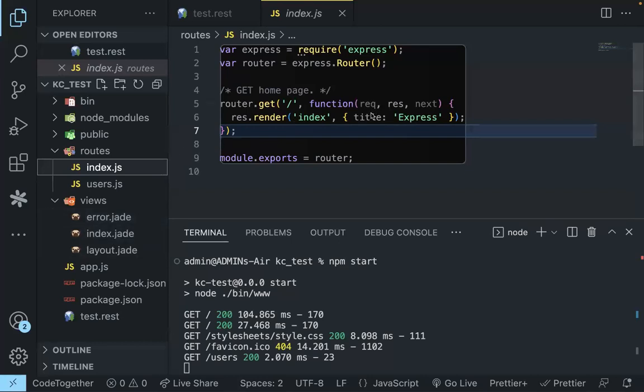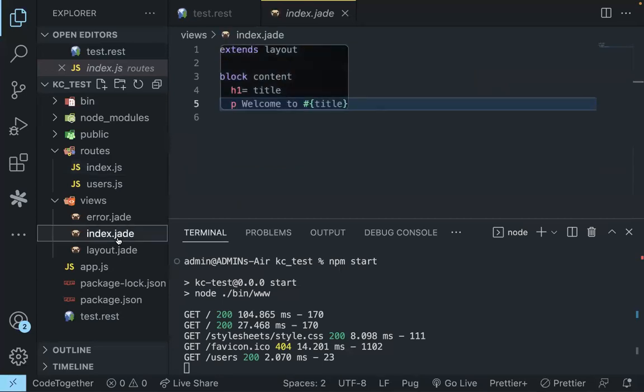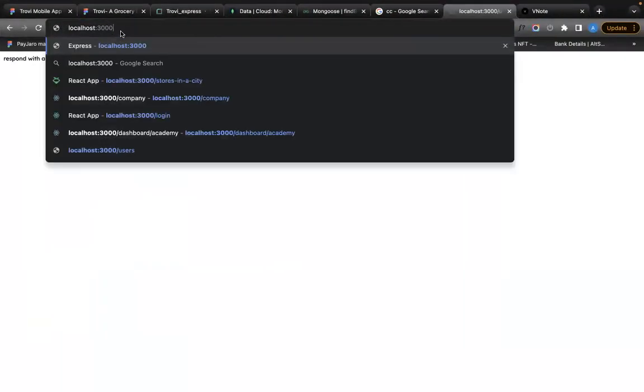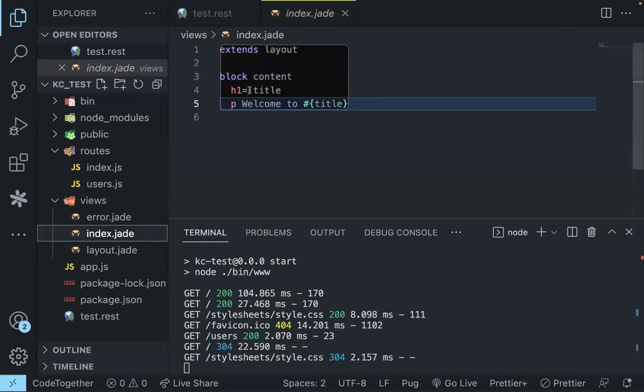And then it's going to pass in this object to that file so that the file can use it. So now remember that this is title. So now we are passing title as Express. So that's why we're having h1 of Express, and then welcome to Express. If we go to just slash, you see Express and welcome to Express, it's coming from here actually.